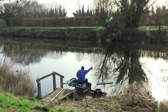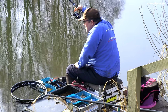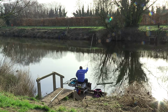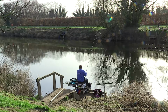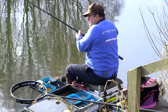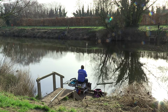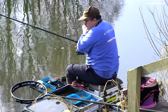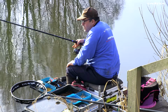Normally I bring lots of bait. On a normal match, I often bring 12 pints of maggots, 5 pints of casters, and loads of hemp. Hemp keeps in jars and things like that, so I don't waste any bait. Any maggots that I don't use, I can fridge down for the next week, or eventually I call it my caster factory. I turn them into casters, just to keep the cost down, really. Because you do need a lot of bait if you draw in the town area. If you're up the top, it can be really difficult because most of the fish migrate into town in the winter. So up the top, you might not use a lot of bait at all because there's less fish up there.